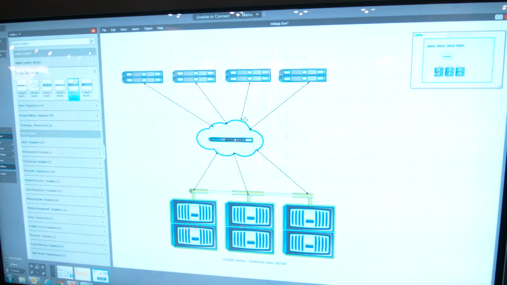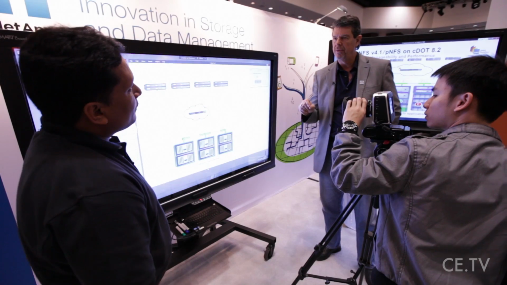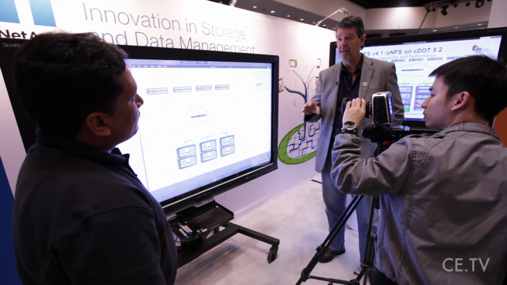Okay, so why don't you take us through that and show us how you accelerate the verification process with pNFS. Absolutely. Before I go to the board, I'd also like to tell you that Clustered Data ONTAP, with its seamless scale-out functionality and non-disruptive data mobility, is already positioning itself as software-defined storage in an evolving software-defined data center. So now I can show you what we can do with Clustered Data ONTAP and pNFS.